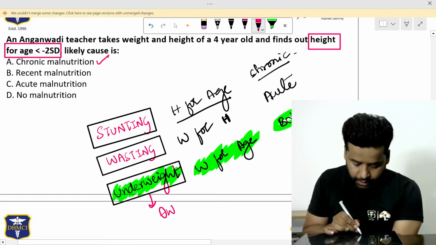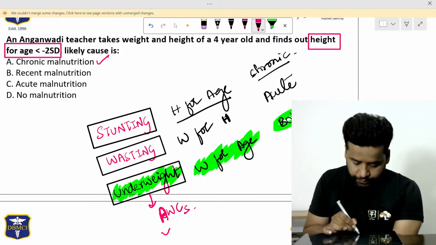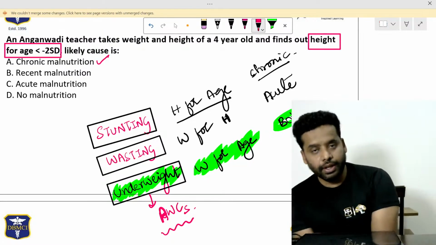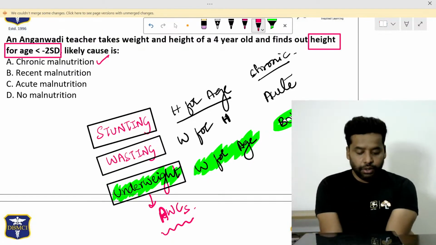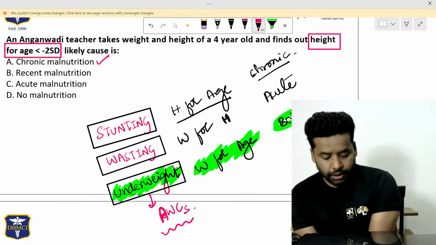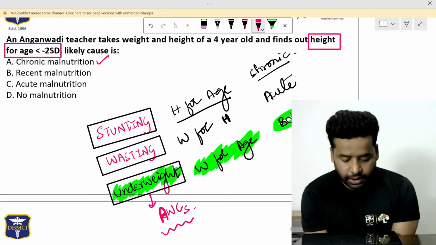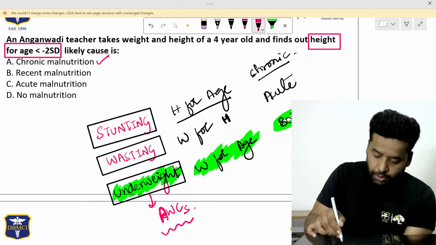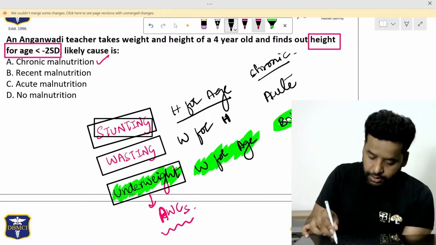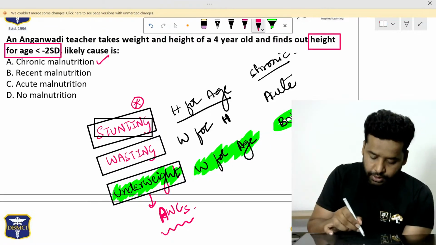In Anganwadi centers, we plot weight for age. It will indicate both acute and chronic malnourishment. One more question on stunting. What you should know is, what is Mission 25 by 22? What is your answer? One more question which is important for me.